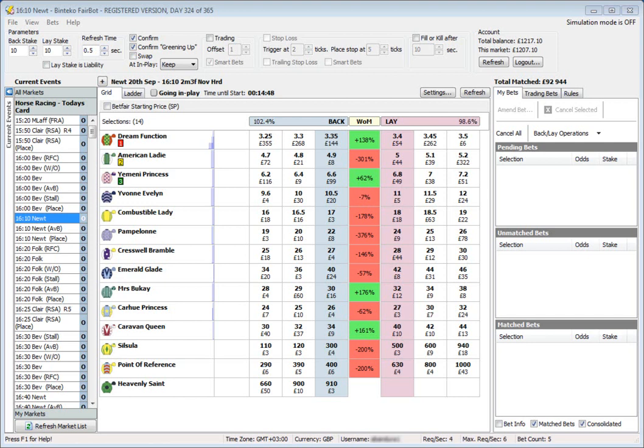Hello, in this tutorial video I will tell you about trading on the betting exchange Betfair using single bets with the help of the FairBot program. We will also study the greening up and stop loss functions helping us in trading. We are reviewing version 2.96.